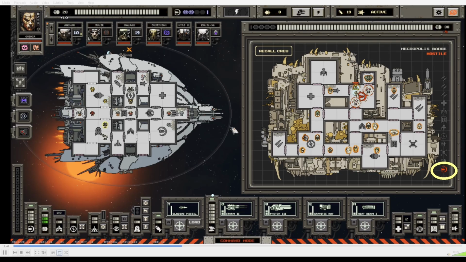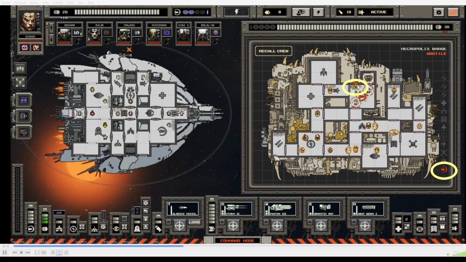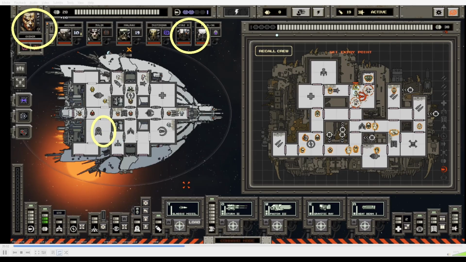You know, I guess we'll try to kill this guy while we're here, because this is a possible decay, and he can summon Bloatmites, and he has a slow. And who else can I kill right now? Let me get my commander loaded. See where she can load to, or can she board? Can't board in the doors. We can board into this weapon room.